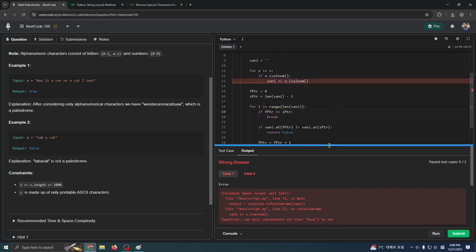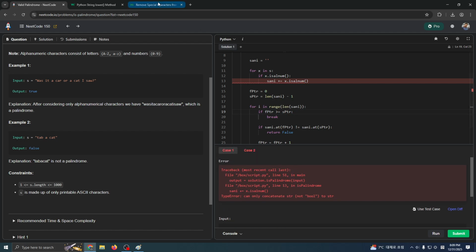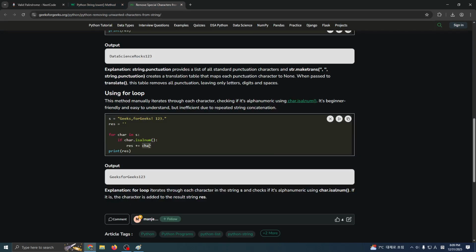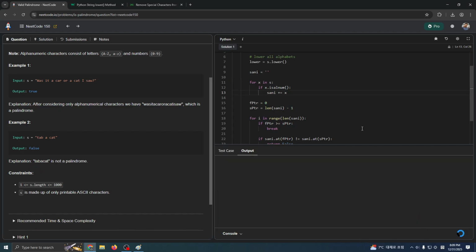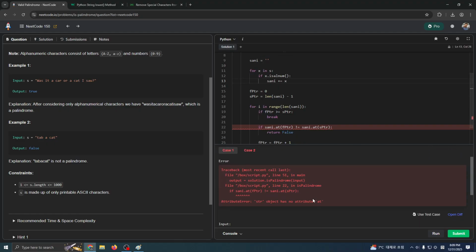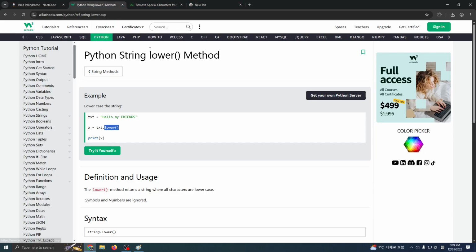Okay, syntax is wrong. What? Oh, I'm not accessing like that. Oh, right. I just need to add it, not just check a boolean. Now what? The string object has no attribute, so I need to check it again.